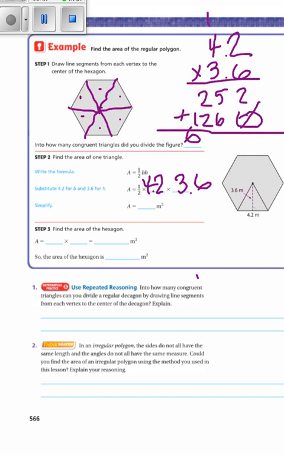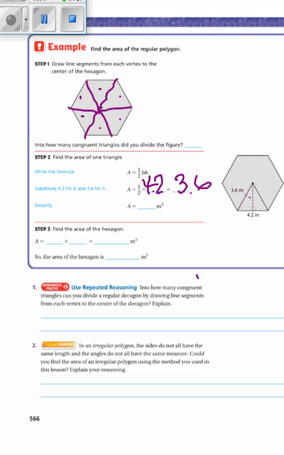And we're going to add those together, 2 and 0, 2. 5 and 6 is 11. Put down the 1, carry the 1. 2 plus 2 plus 1 is 5. And then you have 1. So you have jumped over 1 time and then 1 time again in the multiplication problem, so we need to jump over a total of 2 times and place our decimal point there. 15.12 is what we're going to have.